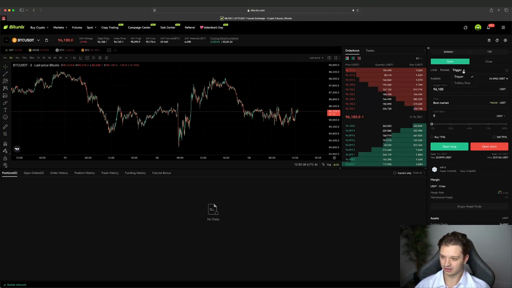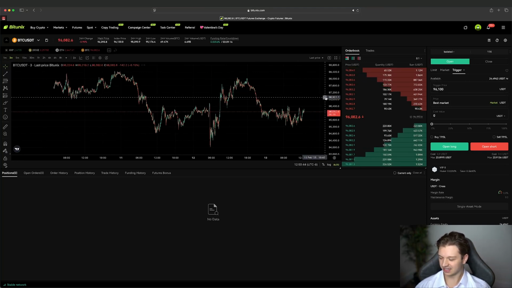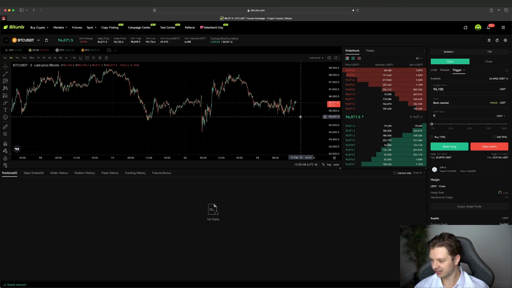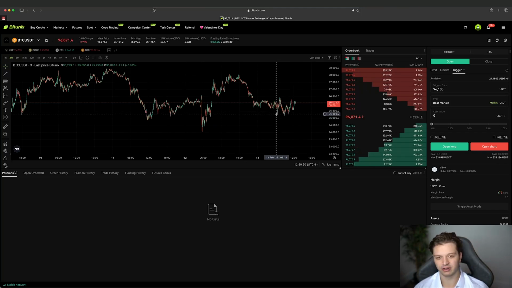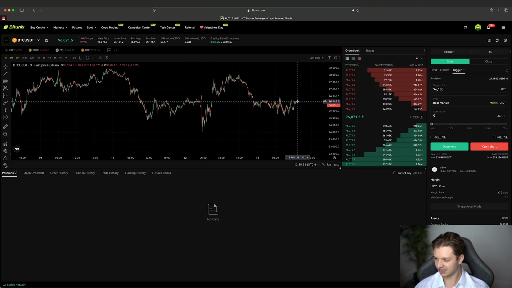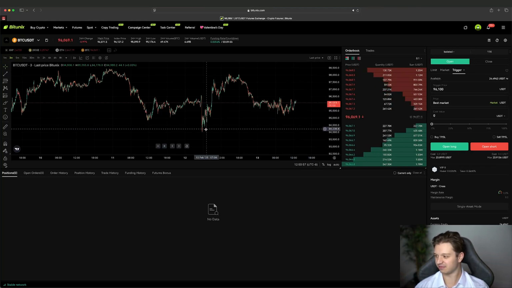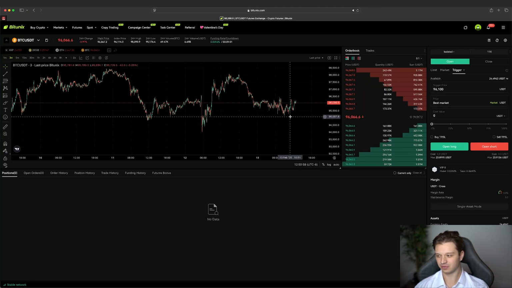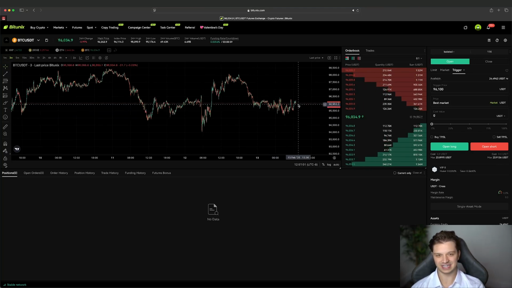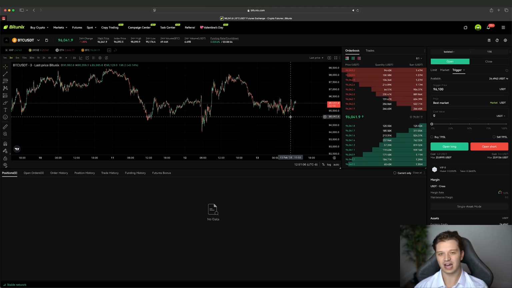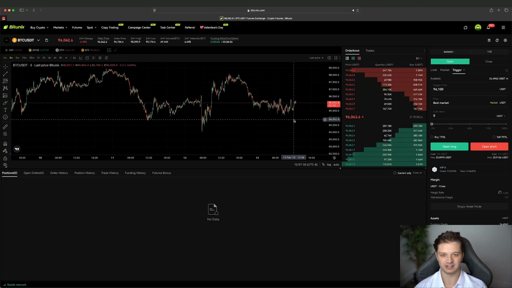So what you do and why you do it is, let's say that you think this low area on Bitcoin is support, and you think that if we break below that support, we're going to go down and break these lows. So your condition to enter a short position is breaking these lows. So what happens if you need to sleep while this is happening, or if you can't simply watch the chart?